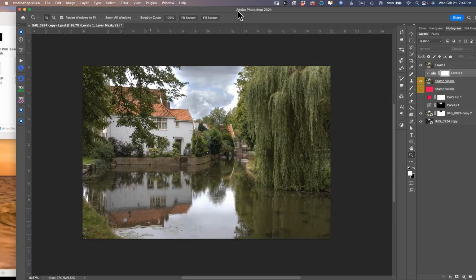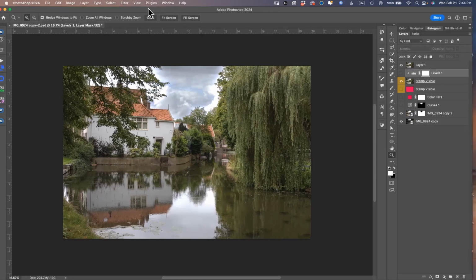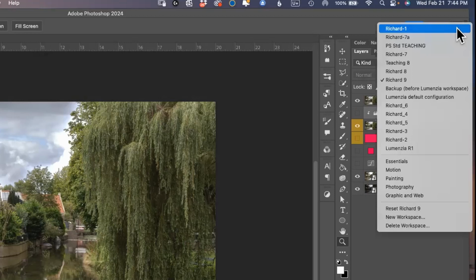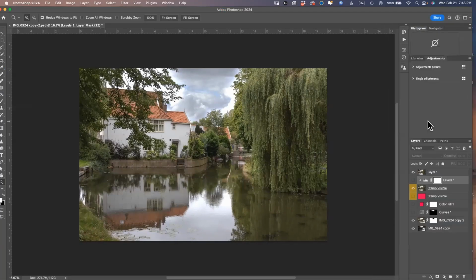One other real quick thing I want to share with you before we move on to the next part of the program: up here in the corner, you see this little thing that looks like a flag, maybe? If you click on that, it gives you all of your presets for how your menus are set up. And we've talked about creating custom layouts. But if you're just starting out, I'm going to suggest you go down to these here. These are all layouts that Adobe has, in its wisdom, given you. So seeing how we're mostly photographers, I'm going to suggest that you start life out by clicking photography.